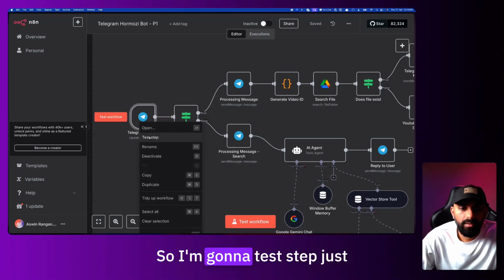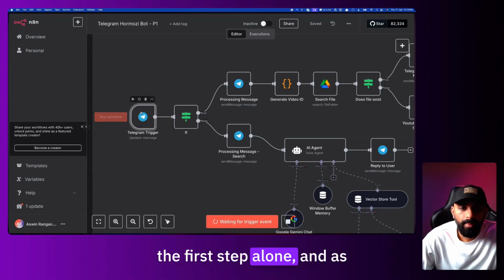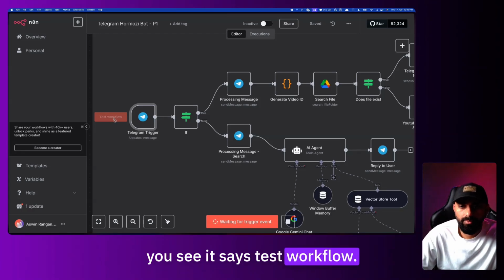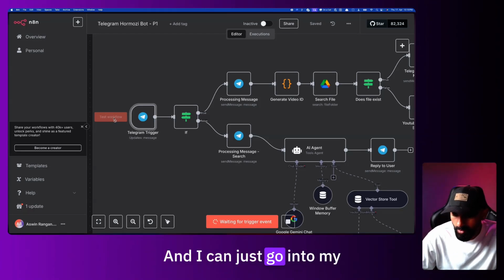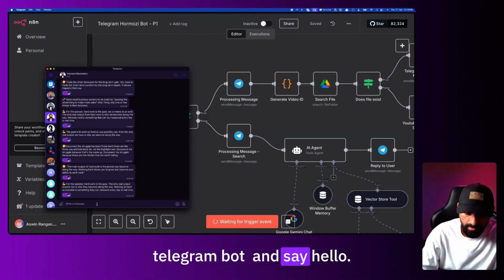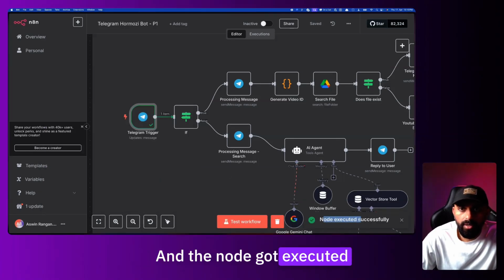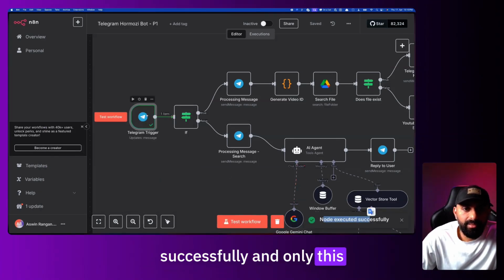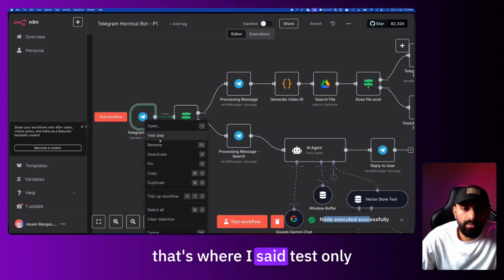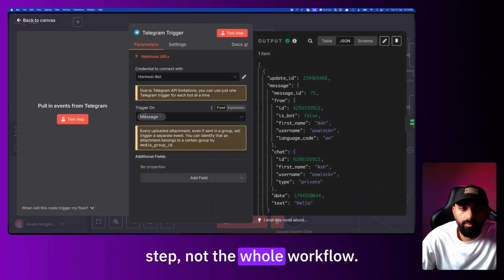I'm going to test step, just the first step alone. As you see, it says test workflow. And I can go into my Telegram bot and say hello. As you can see, it will test this, and the node got executed successfully, and only this step got executed because that's where I said test only step, not the whole workflow.